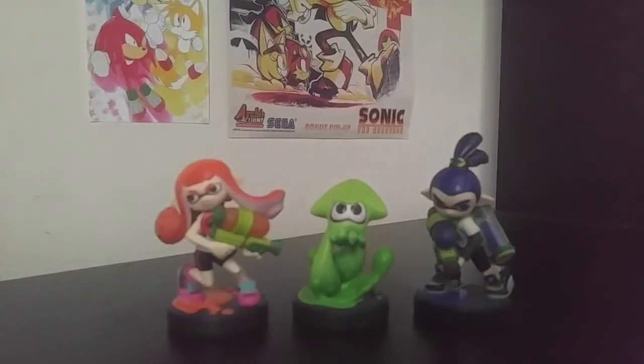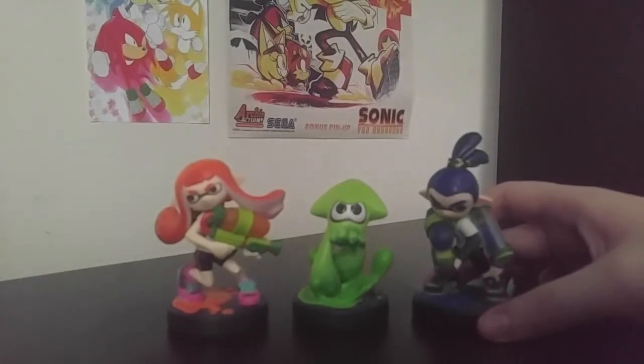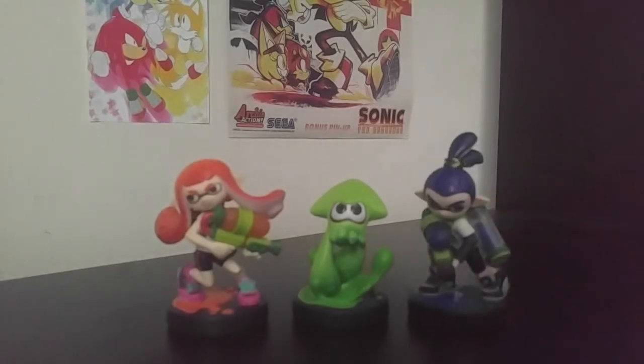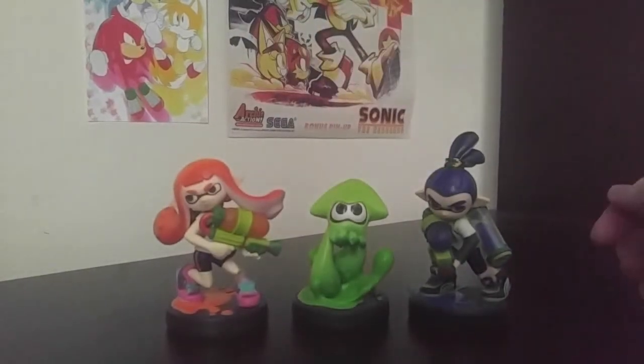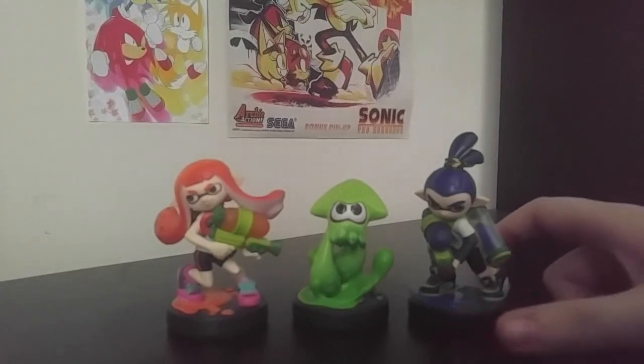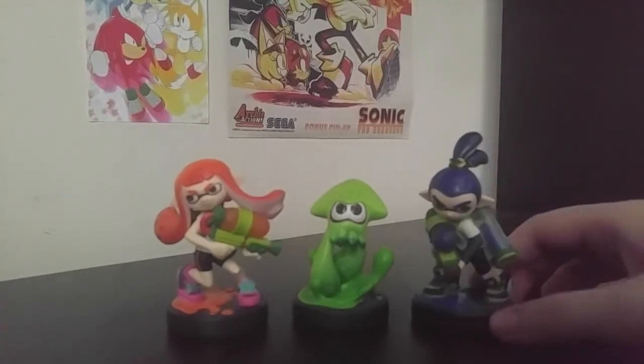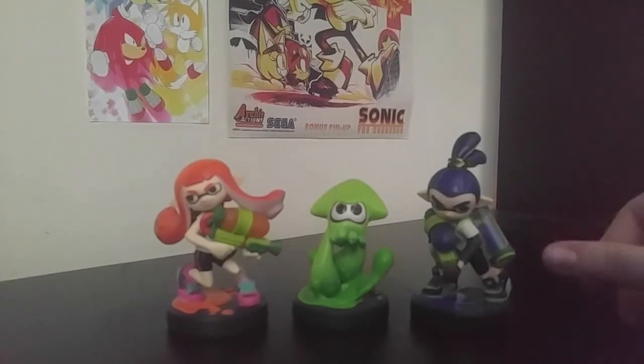Definitely one of the biggest, I don't know what words I'm trying to use. Probably one of the biggest parts of Splatoon collecting is definitely the amiibos. A lot of them are really expensive nowadays, and a lot of them are sought after, of course. And these are the original amiibos that came out. In America, they came out in a 3-pack, but also singular packs. But in America, it was only the Inkling Boy and the Inkling Girl that came out in their own packs.